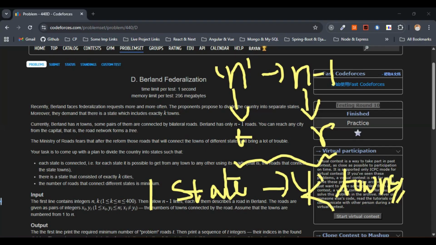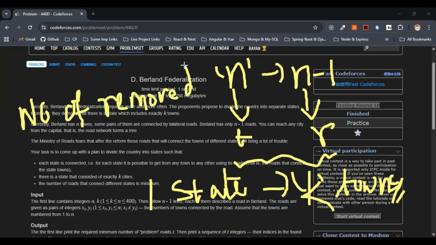So what is our main goal here, what do we need to calculate? We need to output the number of removed roads, basically the number of deleted roads. This is the question basically. Mainly, we need to output the minimum number of removed roads and any list of their input indices. So this is the main question. I hope the question part is completely clear.